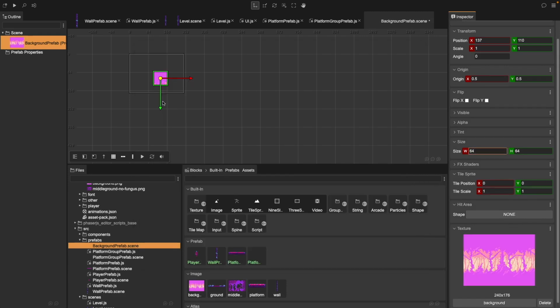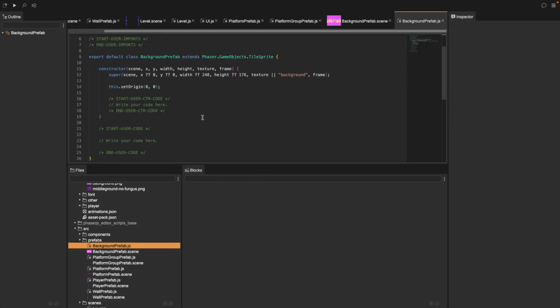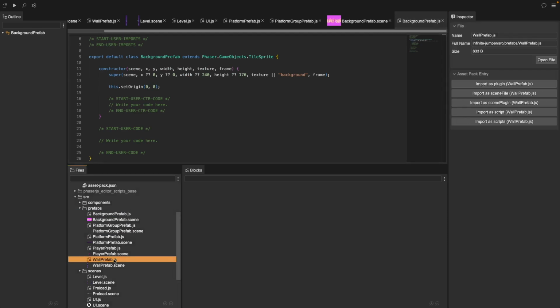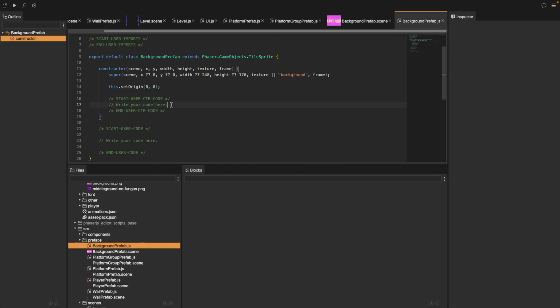All right, so now for our size, we want to take up our whole level. So for our width, we'll do 240 and we'll do 176 for our Y. Let's update our origin to be in our top left-hand corner. Then finally, let's update our starting position. We'll do 0, 0. Let's open up our background prefab.js file, and we'll want to update our scroll factor so our game object doesn't move. So let's open up our wall prefab.js real quick. We're going to copy this line of code here for our scroll factor. Let's come back into our background prefab, and in our constructor, we add our custom code. Let's set that value.